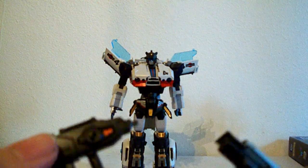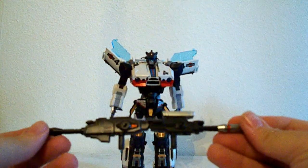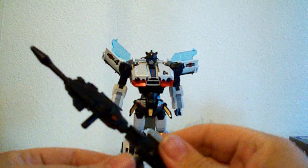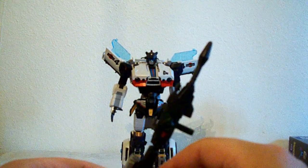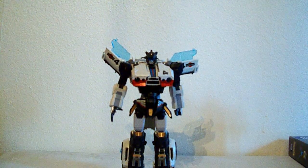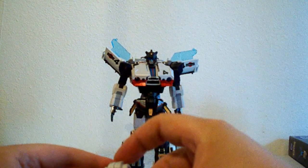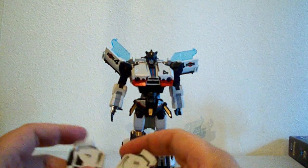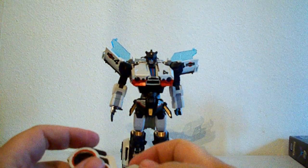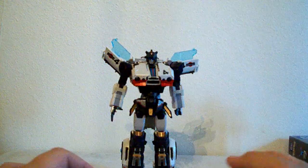But another thing it does is there's this tab here in the back, and you can do that. I don't know why you would. It looks stupid, and you basically have one barrel facing towards you, which is dumb. But yeah, that's a thing you can do. I don't know why you would. It doesn't really seem to have a function in this mode, but you can split them apart, and there's tabs here on the inside for that, and then there's these, and we'll talk about these in the car mode.